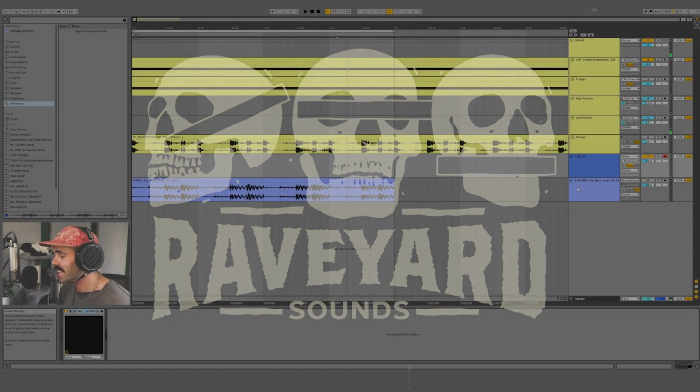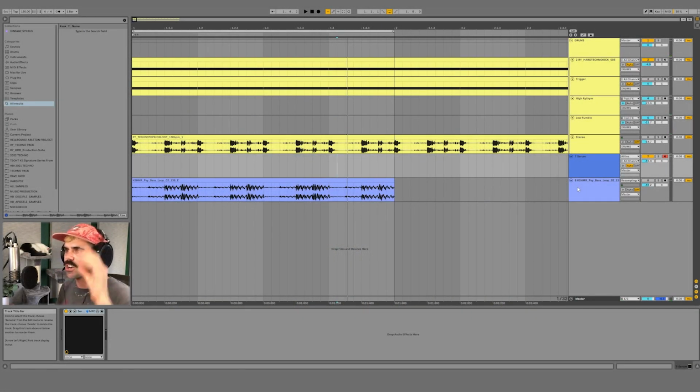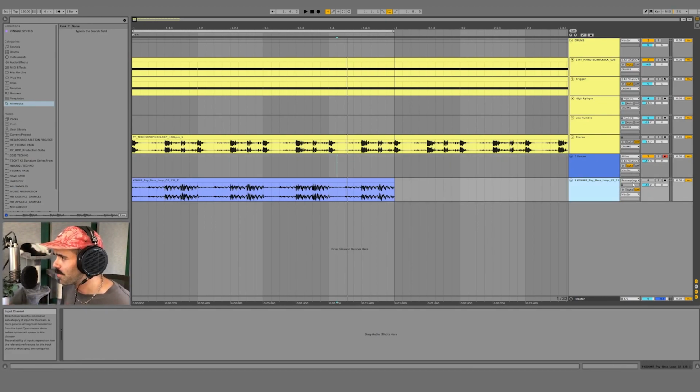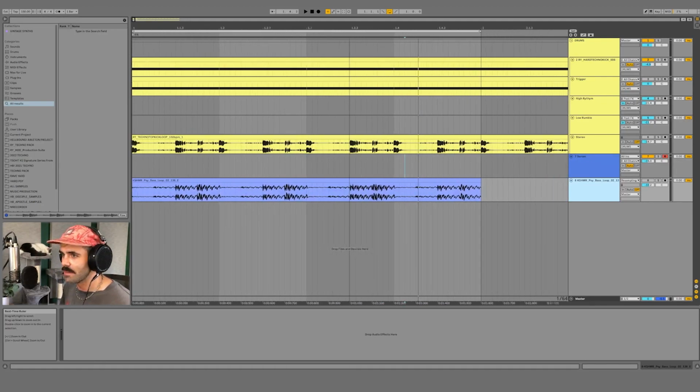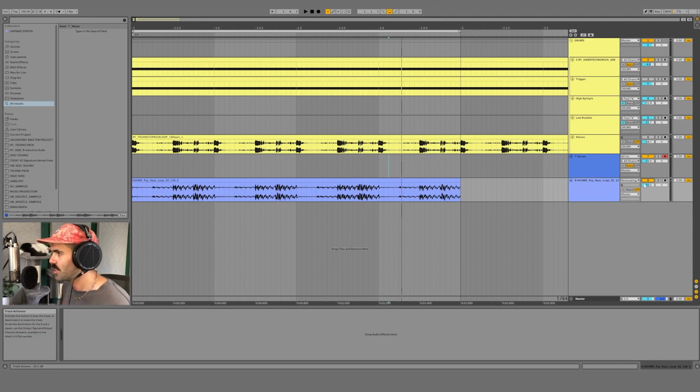Hard techno, especially lately, everything has been about hard dance, whether it's reverse basses or side basses. What I want to go over is how to make a side bass. Anytime I'm working on making a side bass, I like to have a reference. So I have this Cashmere side bass loop.